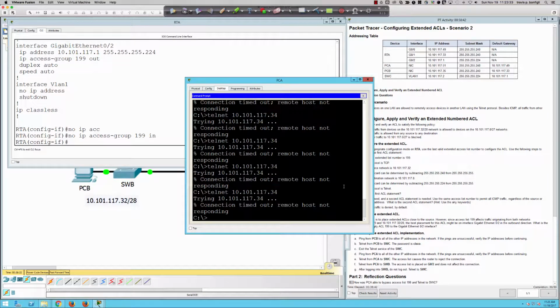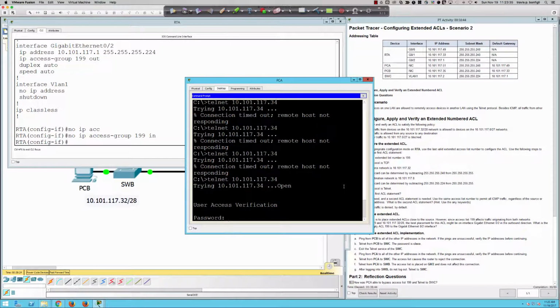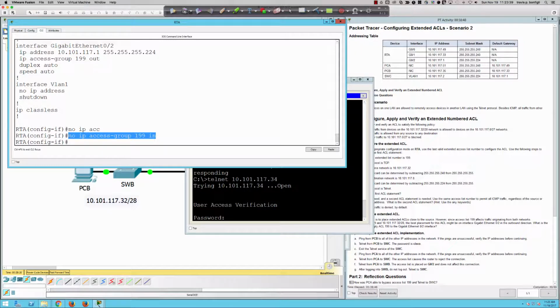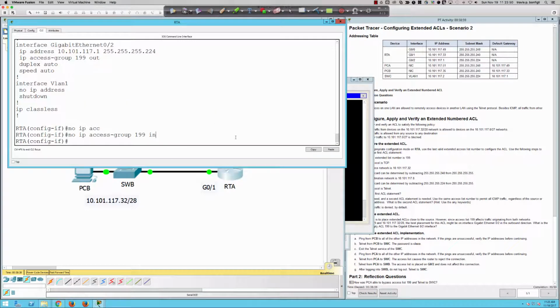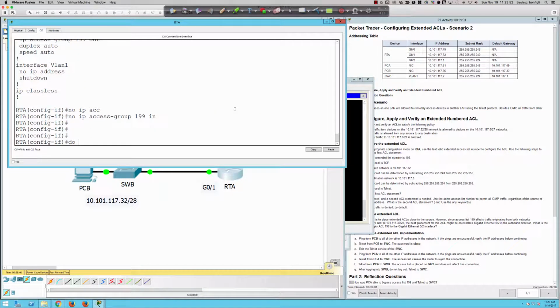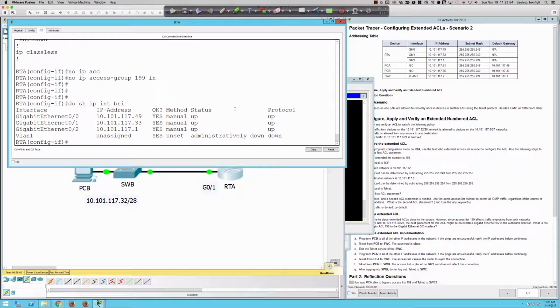Now let's swing over and see. But that, yeah, it works now. That's interesting because I guess earlier I tried to pull that back and I think I hit enter, and it ended up putting it on that interface. But that default gateway statement was incorrect because I don't even think there is a 64 on here. Do show IP interface brief. But whether that would have broken it or not, I don't know.